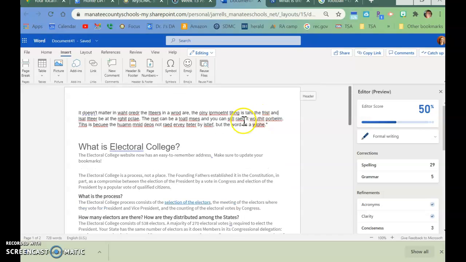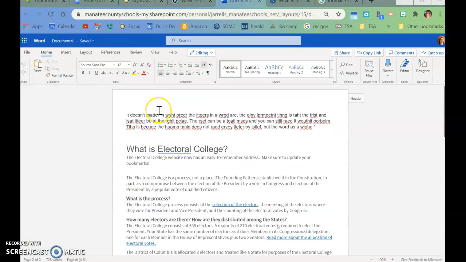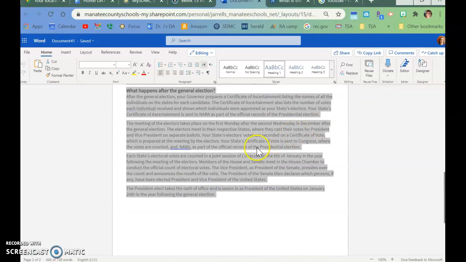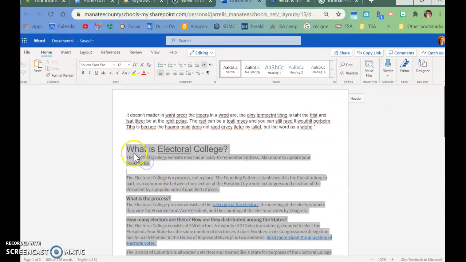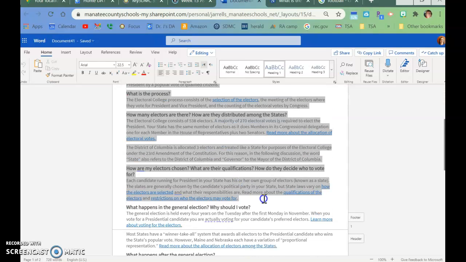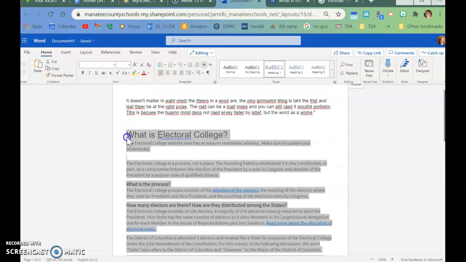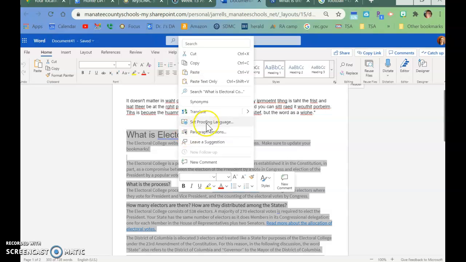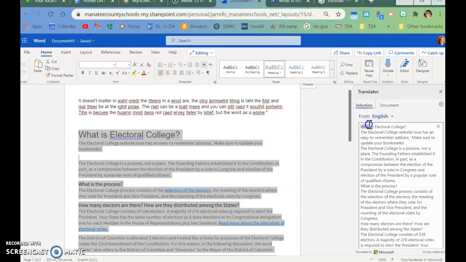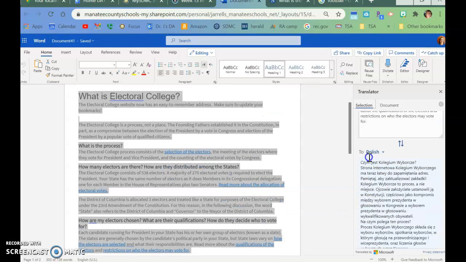The last thing we're going to do is select everything, from what is the Electoral College to what happens in the general election. Why should I vote? So we're going to go here, and then right click on here. We're going to go to translate. And then it'll come up here and it says we want it from English.